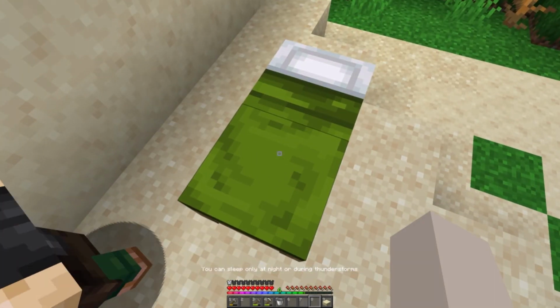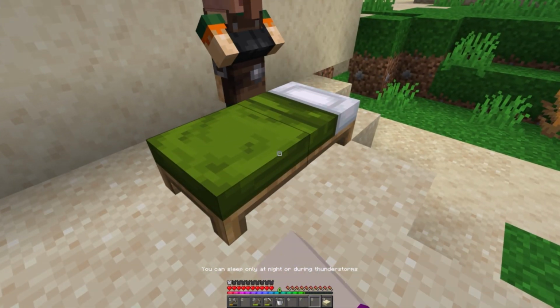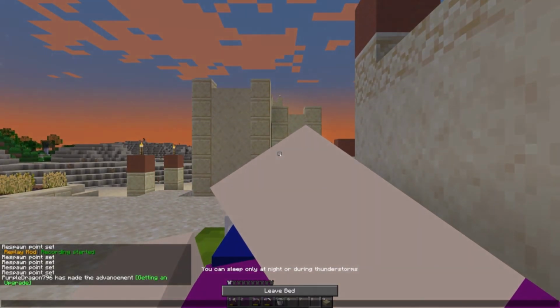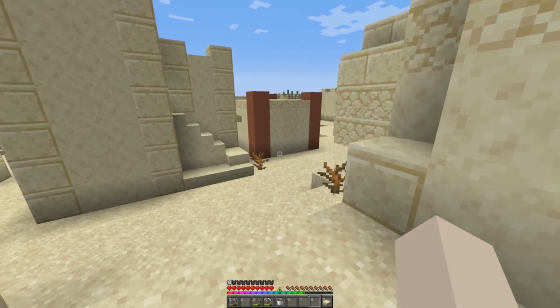I need to make it my bed. Jeez. But it is working, at least, the breeder part of this. So, I can now go and do whatever else it is that we want to do with villagers. Mainly, I want to try to get every trade available.